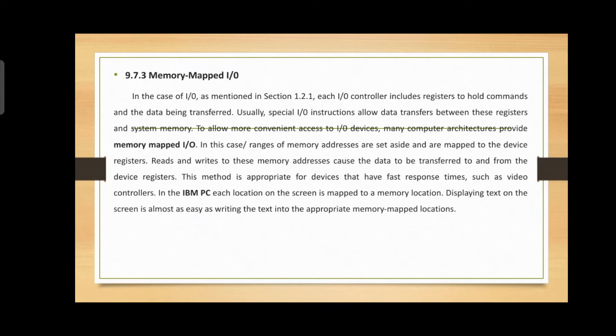To allow more convenient access to I/O devices, many computer architectures provide memory-mapped I/O. In the IBM PC, each location on the screen is mapped to a memory location. Displaying text on the screen is almost as easy as writing the text into the appropriate memory-mapped locations.